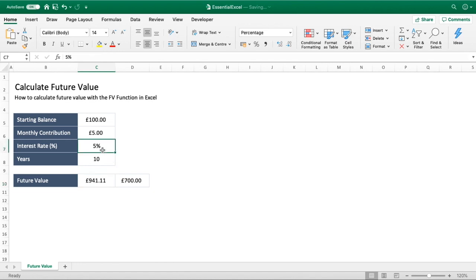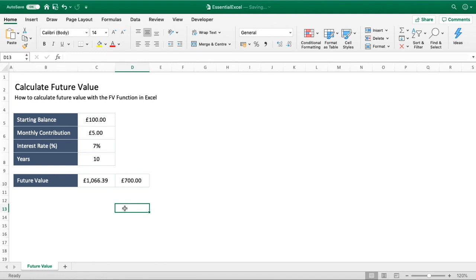And again, if we even go up to like 7%, and I believe 7% is actually the average stock market return over a long period of time, you can see that if we earn 7% on average over these 10 years, because obviously one of those years you might earn more interest than that or less, you're now going to make an additional £300 just from including interest in that.